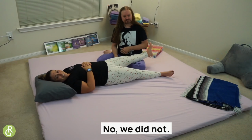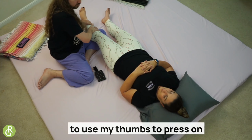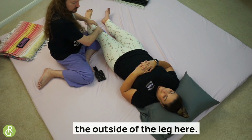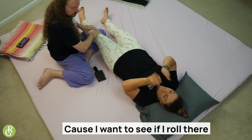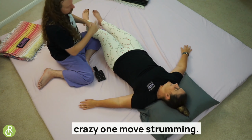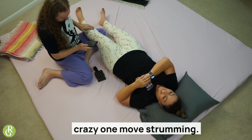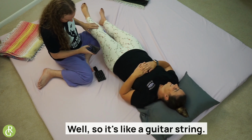No, we did not. What I'm doing here is I'm going to use my thumbs to press on the outside of the leg here because I want to see if I roll there. Mm-hmm. And she's having a little bit of tightness right there. So we're going to do a crazy fun move. Strumming. Well, it's like a guitar string. I have to work it.